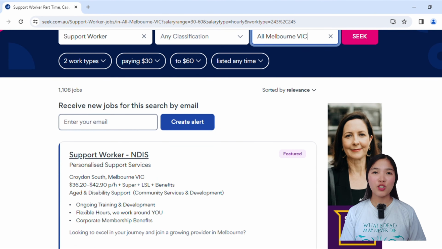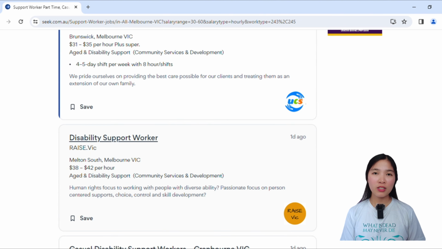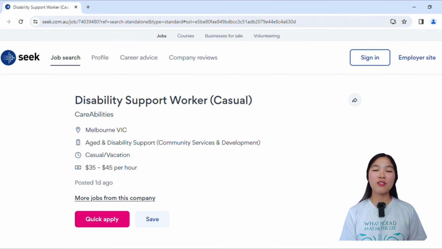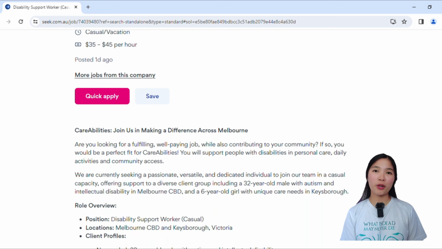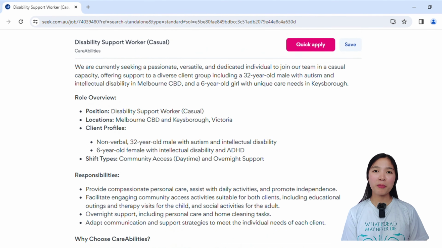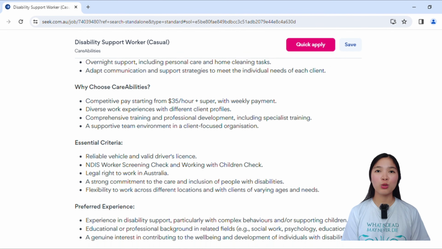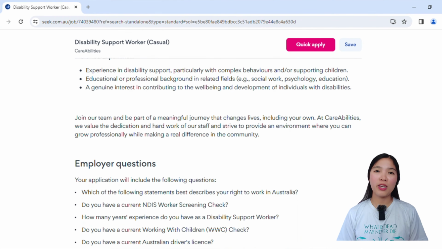However, it's better to find a job near where you're staying to lessen your travel time and transportation costs. Before submitting your application, check if you have some of the qualifications that they are looking for. There are some companies and employers that hire people who don't have any experience, which is in favor of most international students. As long as you're willing to learn, then you can apply for those jobs. And before you apply for a job, make sure that you already have your TFN or tax file number and you have already opened an Australian bank account. I have a video on how to apply for a tax file number, and I might create a video on how to open an Australian bank account.